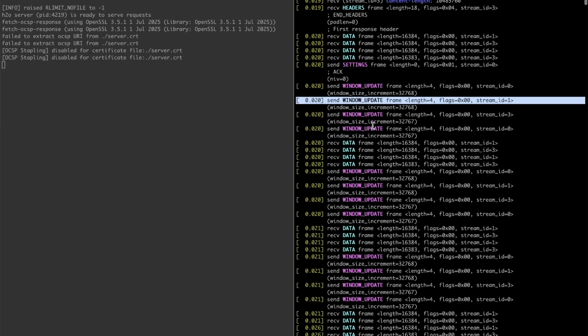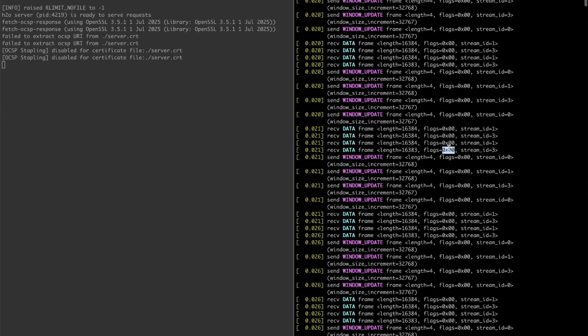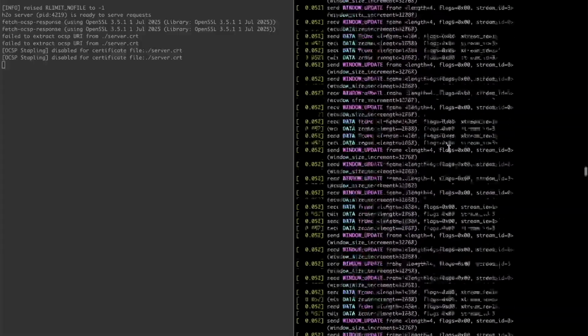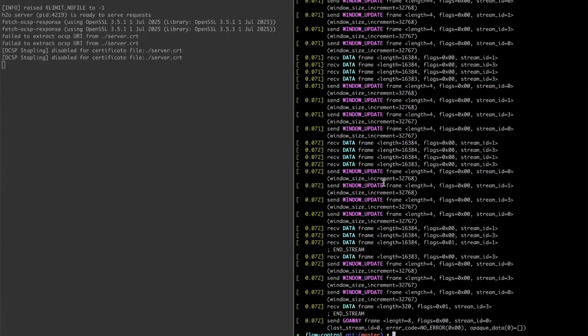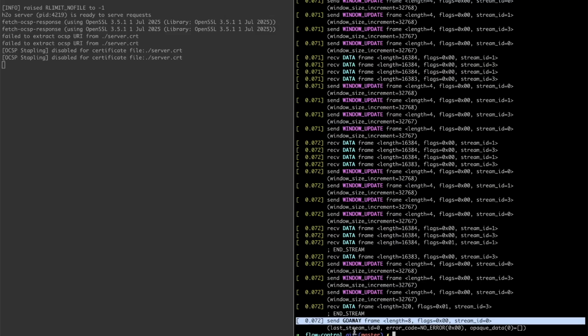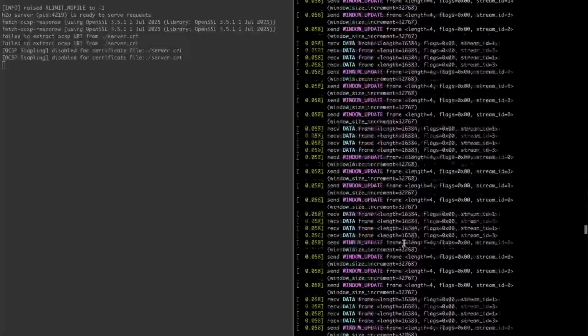This is what is happening here again and again. Client sends some window update frame, then the data is received on both the request streams. Then again the window update happens, again the data is received. It will continue to happen until all the data has been sent by the server. In the end, after the data is completed, you can see there is a go away frame. If you remember from my theory lecture, this go away frame is for terminating the connection, right? Because every request is completed here, now it's terminating the connection, closing the streams and everything. So this is what is happening here. As you can see, this data is coming in round robin, right?